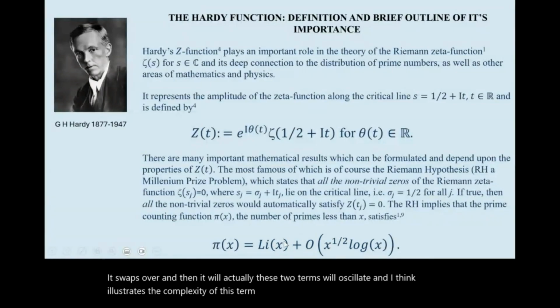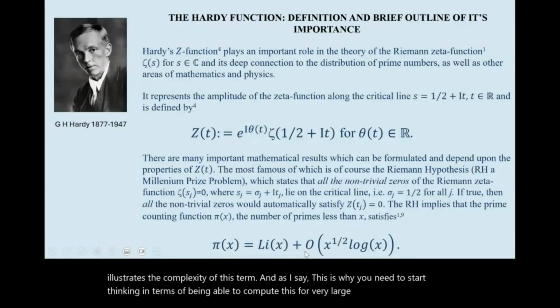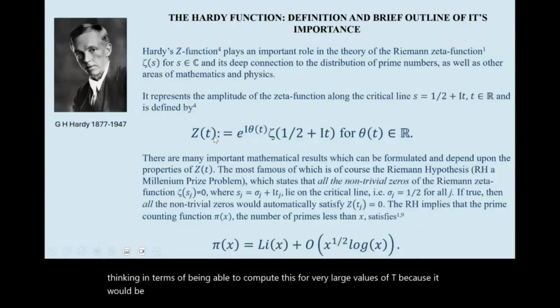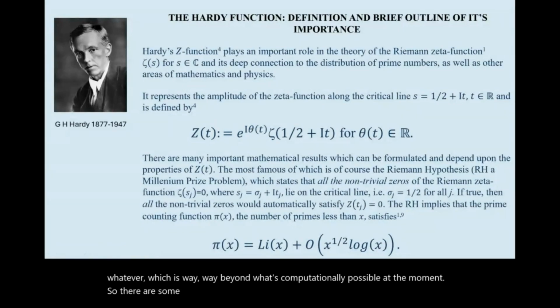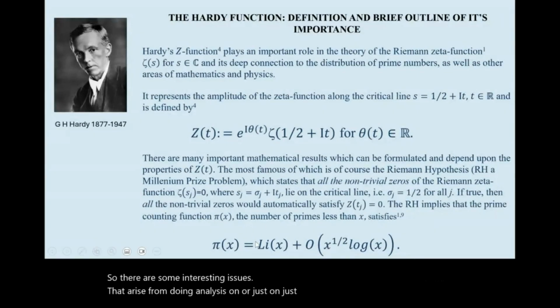And as I say, this is why you need to start thinking about being able to compute this for very large values of t, because it would be very useful to be able to do calculations of this thing at t equals 10 to the 324 or whatever, which is way, way beyond what's computationally possible at the moment. So there are some interesting issues that arise from doing analysis on just this equation.